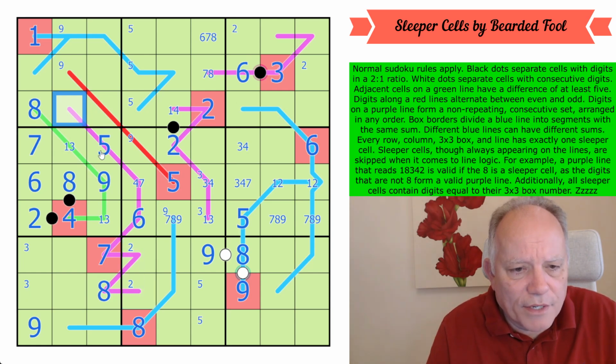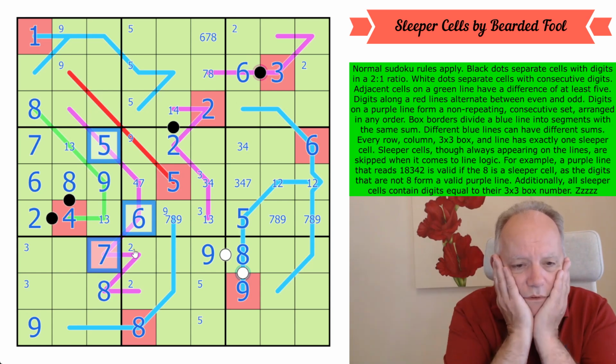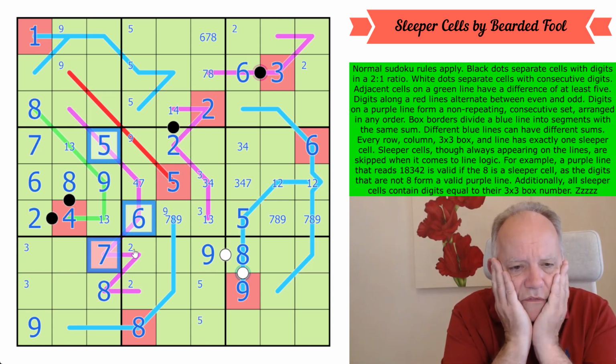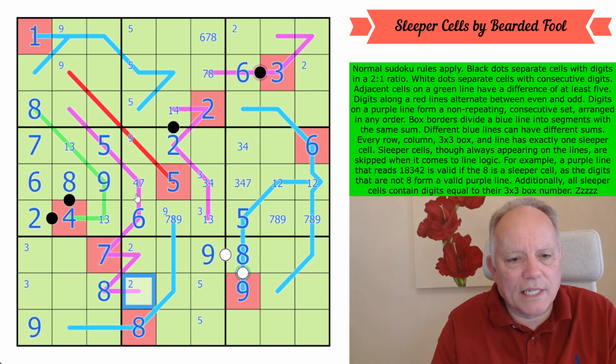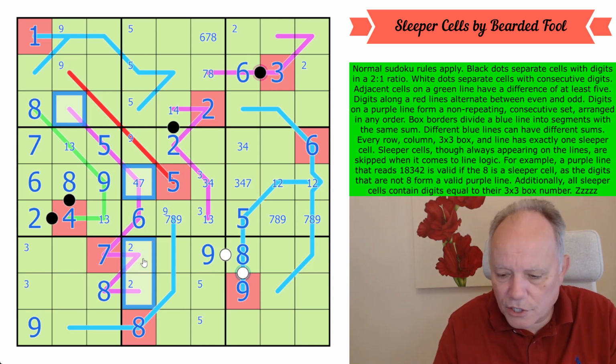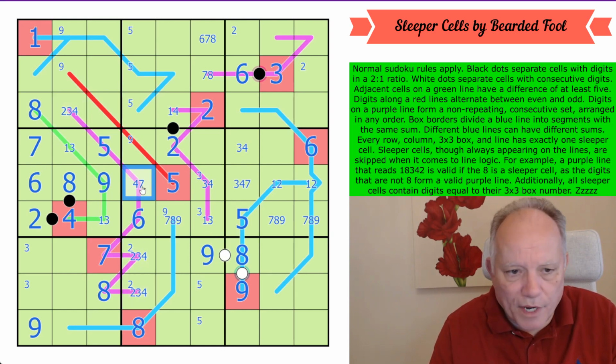This... No, it's got the 5 and the 6 and the 7. Hang on. Am I missing a digit? Have I miscounted the length of the line? It's a 2, 3, 4... Yeah, no, sorry. There is a 7 to place still on the line. 2, 3, 4, 7. These 4 digits are 2, 3, 4, 7. That one couldn't be 2 or 3, I remember.